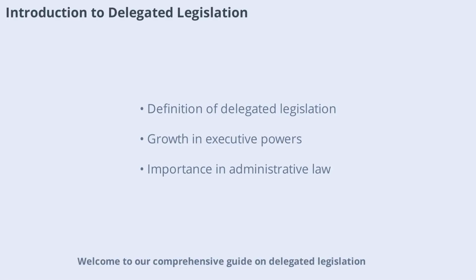Welcome to our comprehensive guide on delegated legislation, a cornerstone of administrative law. In today's complex governance landscape, the legislative powers of the executive have expanded significantly. Delegated legislation refers to the process where legislative powers are transferred from the main legislative body to administrative authorities. This practice has become essential due to the increasing volume and technicality of modern laws.